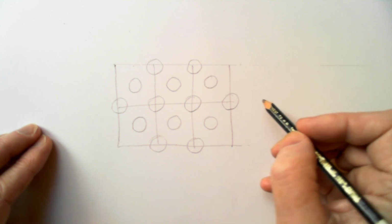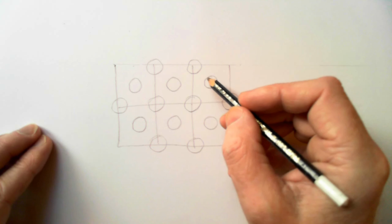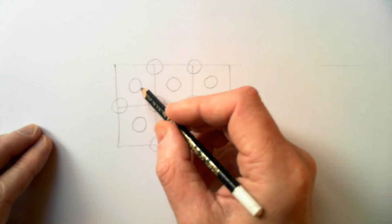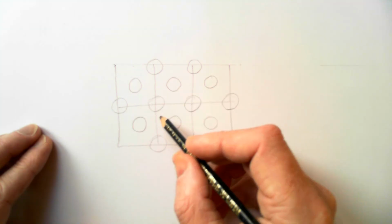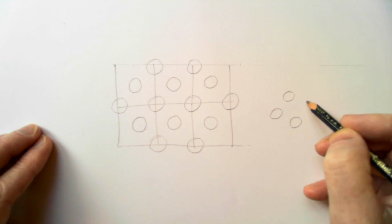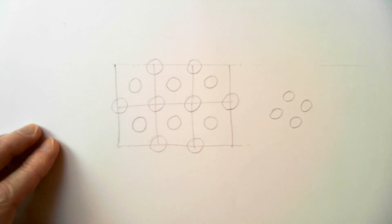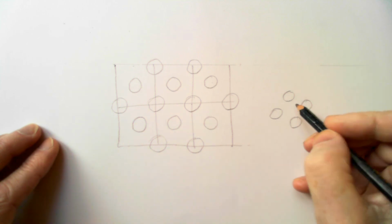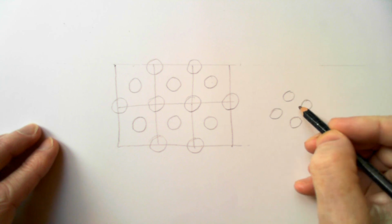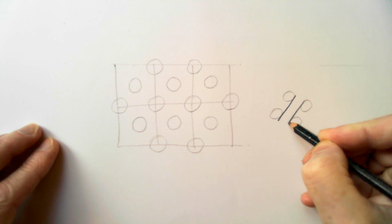Now, what I want you to look at is the way 4 circles form a sort of basic diamond shape. There's 7 of them on this grid. Okay, look at those. So this is what you're looking for. And what you're going to do is you're going to put 2 parallel lines making tangents on the insides. So we're doing that, making tangents.